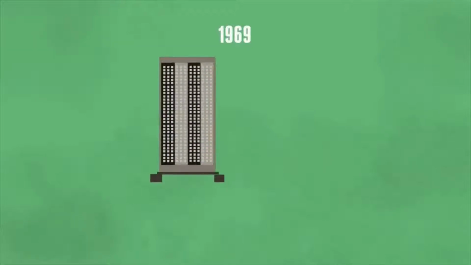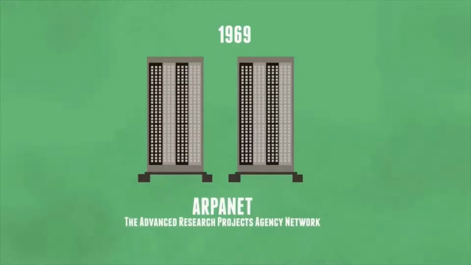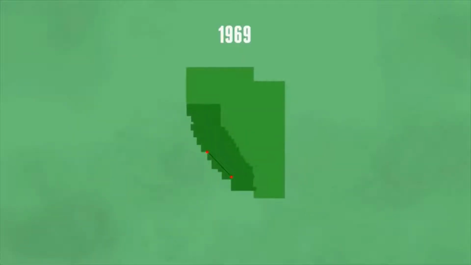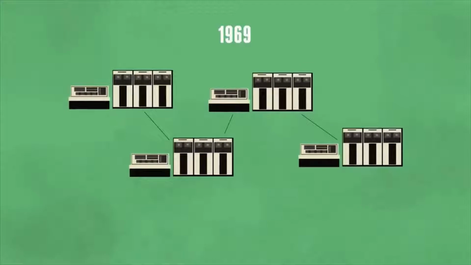In 1969, the first ever message was sent from one computer to another over the ARPANET, the government's computer network at the time. ARPANET stands for Advanced Research Projects Agency. One computer was located in a research lab at UCLA and the other at Stanford. All the message said was "log in," and it did crash the network. Stanford only received the first 2 letters of the message, but hey, you gotta start somewhere. By the end of the year, only 4 computers were connected to this network.